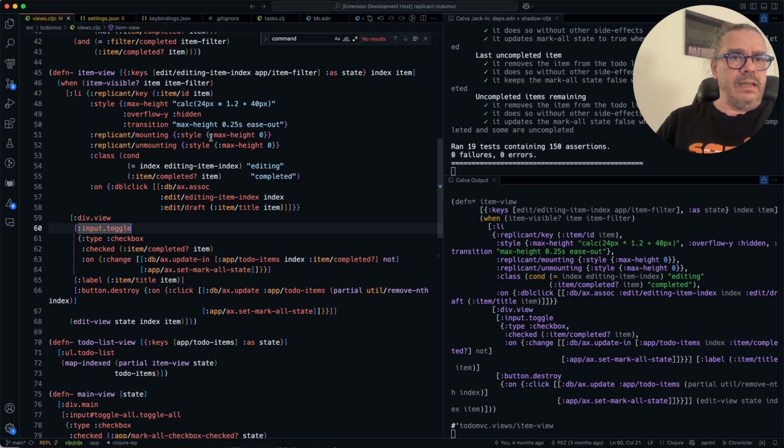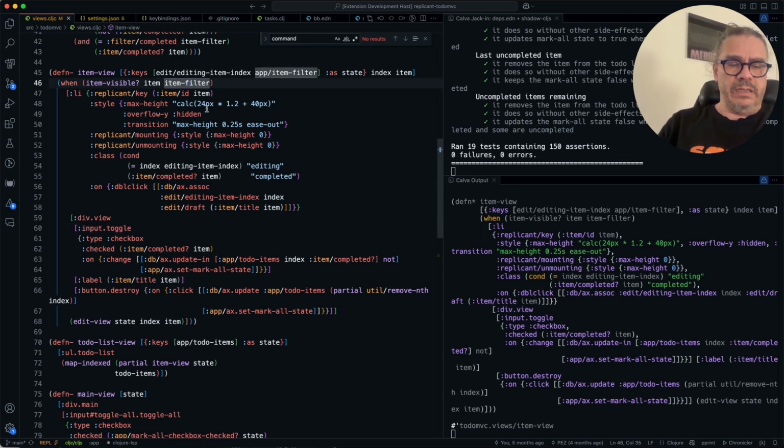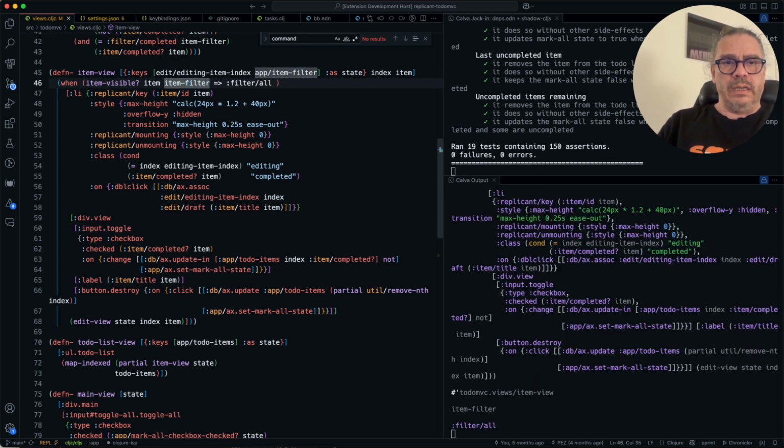And then item-filter should be defined, and it's defined as filter all.